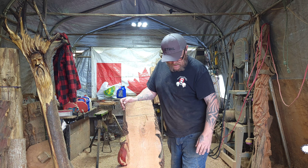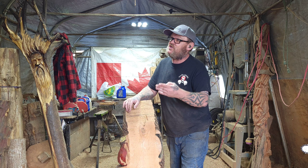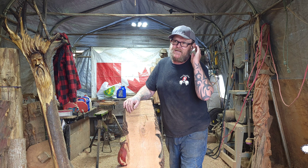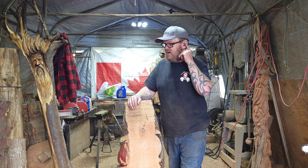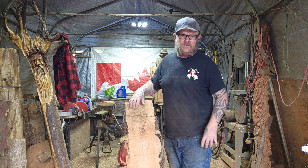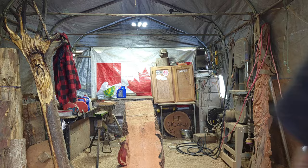I don't want to be cutting too low right today because I don't have my chainsaw pants here. I should get a pair of chaps just to have here. Guys, safety for chainsaw carving is so important because it's very dangerous. This chainsaw can cut your hand off. So just be safe. Ear protection, eye protection, and your chainsaw pants or chaps and gloves. And also, when I'm here, I always wear my steel toes, boots or shoes. They suggest boots, but I'm wearing shoes. But anyways, I'll get this cut across here.